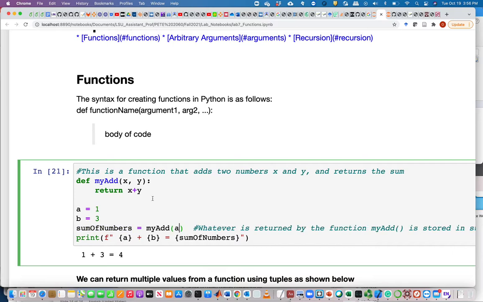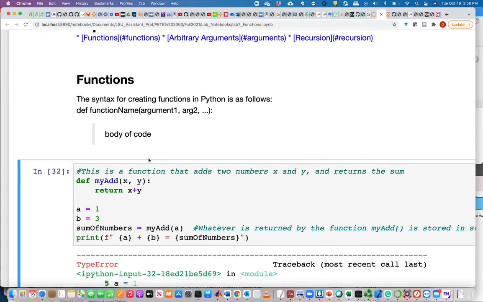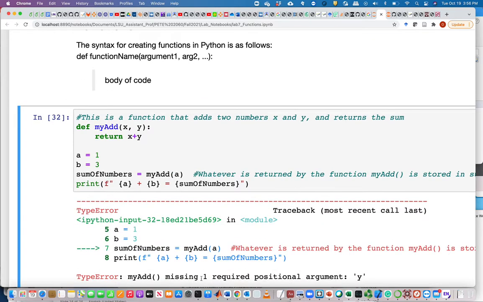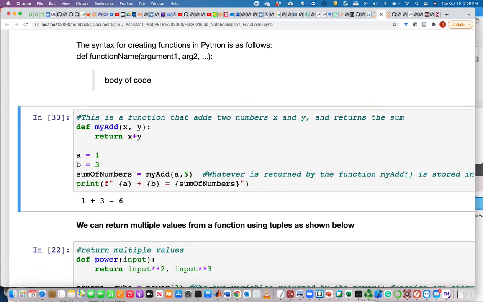So if you do this, it's not going to work, right? Because it expects two arguments. So this will be a syntax error on missing positional argument, which is y. So y is missing. You could put values directly, but this is always a bad idea. This will work because there are two arguments. So really this can be any two variable names. And it's important to assign whatever is returned by the function to a variable. So that's pretty straightforward. Very important to remember those two things, right?